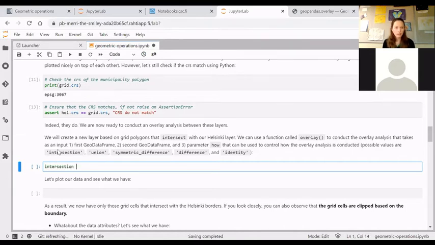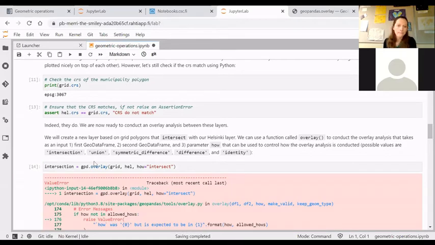So let's call the output intersection, gpd.overlay, and here the order matters. So we want the output to have geometries of, or the kind of each row of the data would be a grid square, but so that we only have those parts that intersect with Helsinki. So we would put grid first, intersecting with Helsinki, and then this how parameter is intersection.